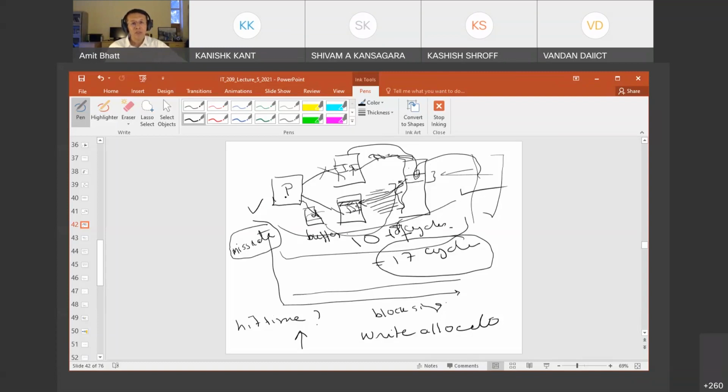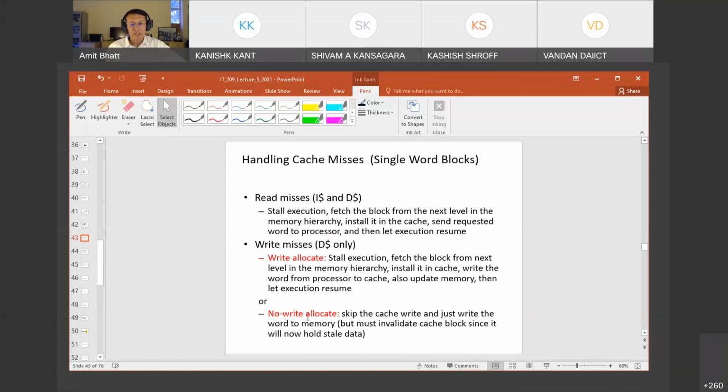No. All it says is, if it is not found in this data cache, I will throw it in a buffer. A buffer is nothing but a small storage place. That storage is then contacted by the memory management unit, and it directly goes and puts it into the next lower level. So there is no traffic of blocks from the L2 cache to the L1 cache. So this is what it says.